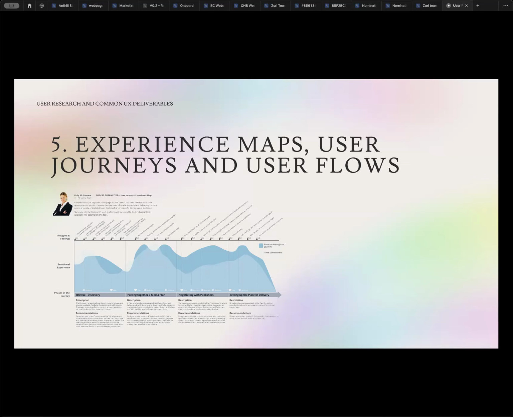So it's more like you are putting their goals, their needs, the time that they are going to spend, their thoughts, their feelings, and their reactions into a visual form. So instead of just saying users will go from the home page to the about page, from the about page to this page, or just saying these are the sections you're going to see, you're actually walking through their process.